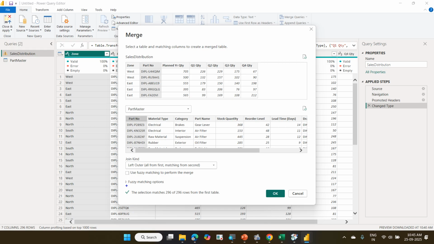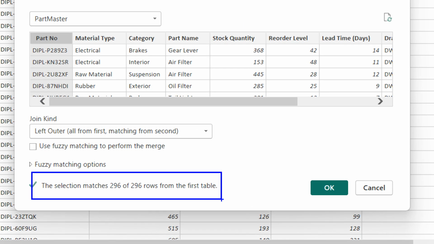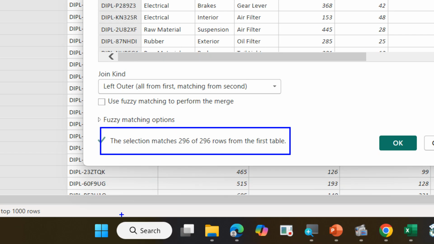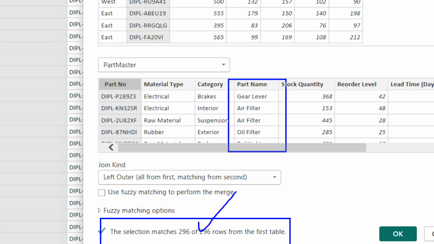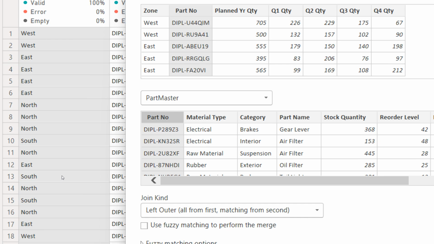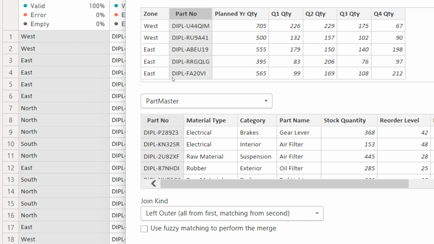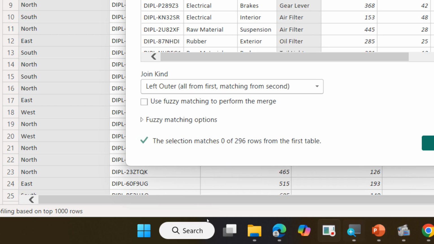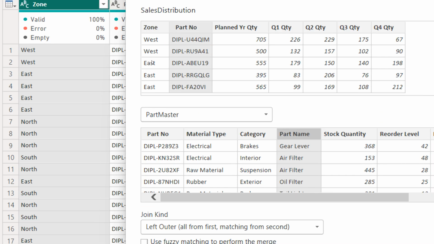What about a wrong column? Will it throw an error? Not at all. It will never throw an error. For example, if I selected the part number here and I selected the part name here, it doesn't show an error, but it shows there is no match. If there is a zero match, that means you have selected a wrong column. Please select the right one. Heading can be different. Here part number, here part number, NU number or part code, anything. But your data should be similar. Whatever part numbers are available here, they should be here.